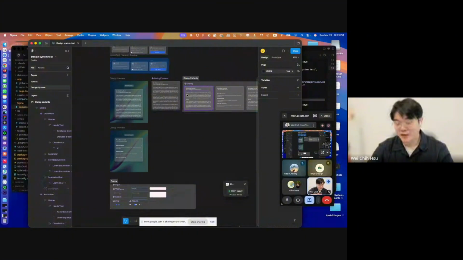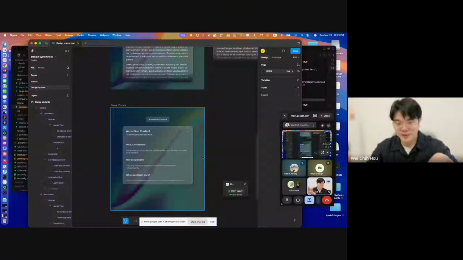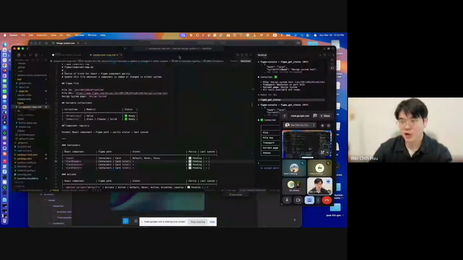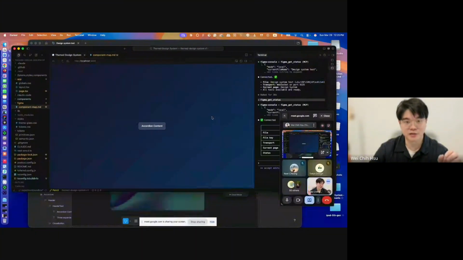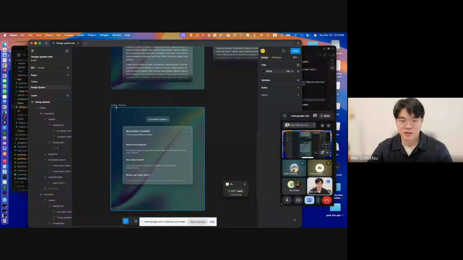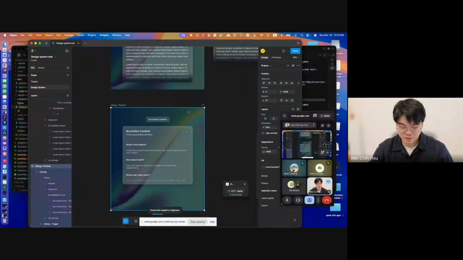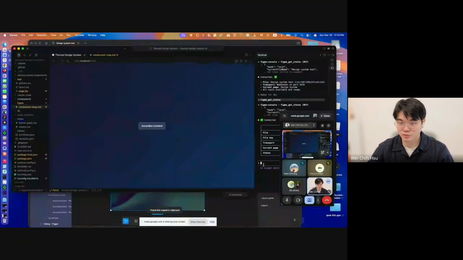So now it's everything in Figma. And what happened is that, oh, I like this accordion one the most. So I moved into Cursor. I basically asked Claude to build this component. What I did is I copy pasted this thing and passed it to Cursor to create this in the Shadcn framework.